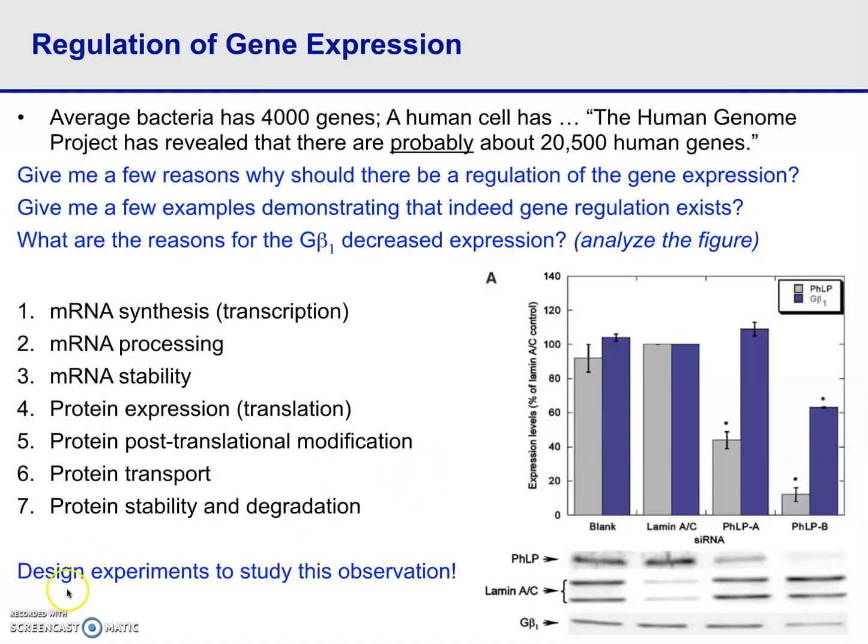Normally, I would also ask you to think how you would normally study these areas of gene regulation. How would you study transcription? How would you determine mRNA stability? How would you determine protein transport or protein stability and degradation? This is what researchers deal with on a daily basis. Researchers that deal with regulation of gene expression all study one of these major areas, and there are also sublevels of each one of those major areas.